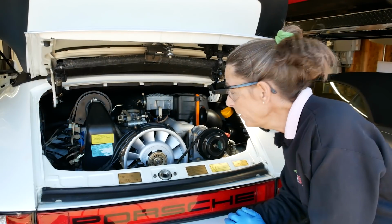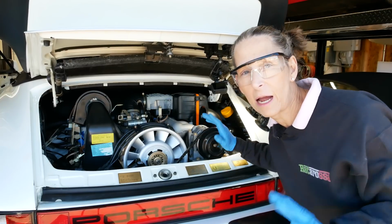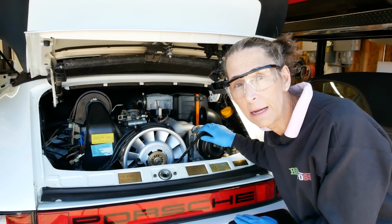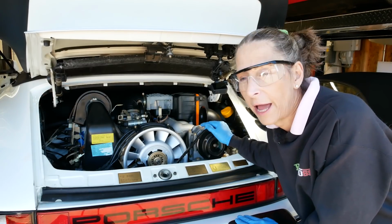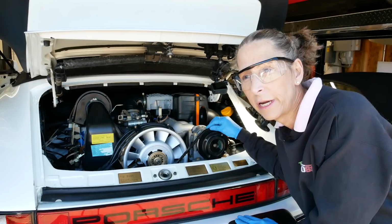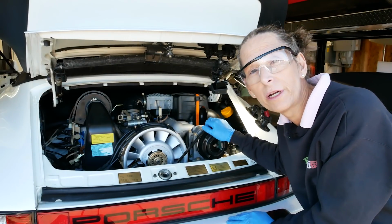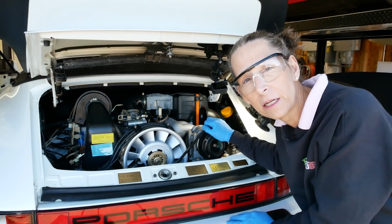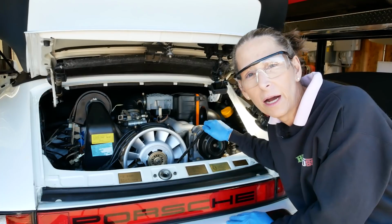All right, well, we found at least the issue, or one of the issues. I mean, this may not be the only thing, but it certainly is something. That number 5 there just isn't firing at all. I don't know if it's not getting gas or it's not getting spark. I don't know. So I'm going to go ahead and pull the spark plug out of it. We'll take a look at that. Maybe the plug's just completely fouled. It'd be weird, but maybe it is.